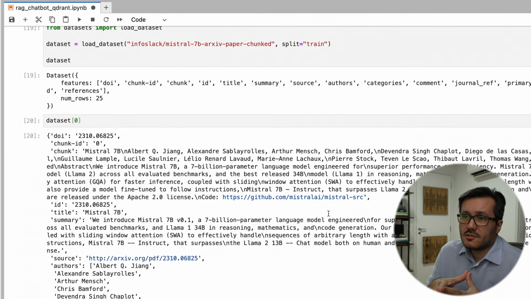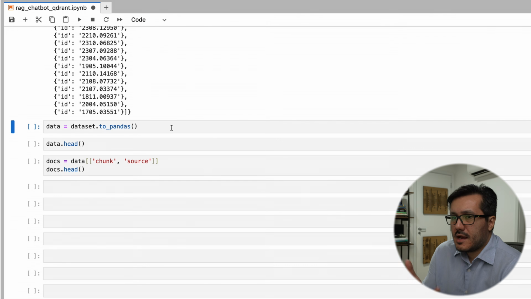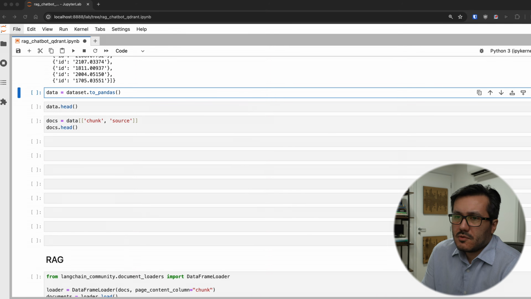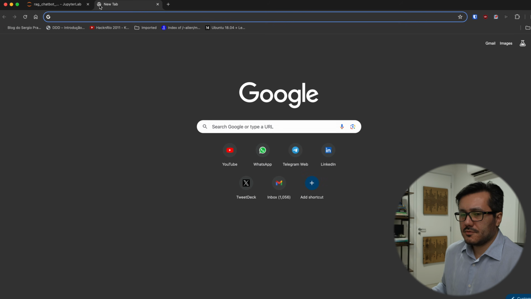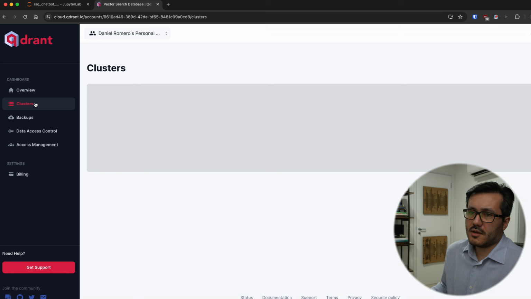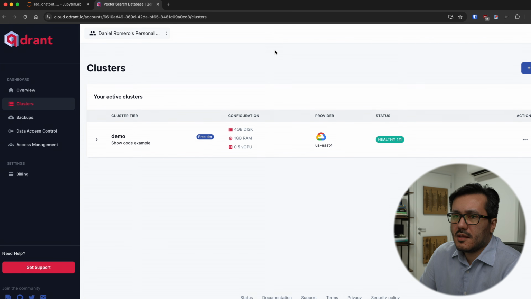However, the dataset is not very clean. We will use the chunks of text I extracted from there to create our knowledge base. We will utilize Qdrant to build our knowledge base. To do this, we need to obtain an API key by visiting Qdrant.io. If you don't have an account, you must create one or log in if you already have one. And here I'm using the free tier. You can create a collection here, but we will create it in the notebook.